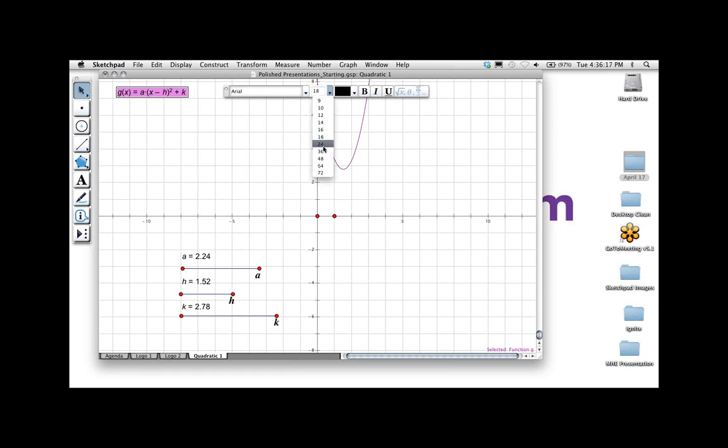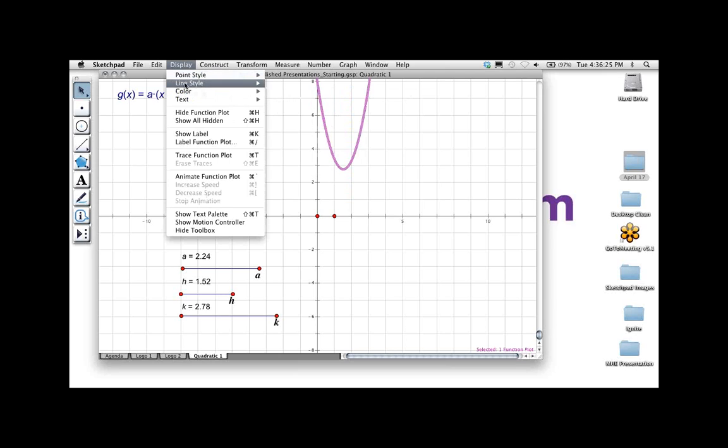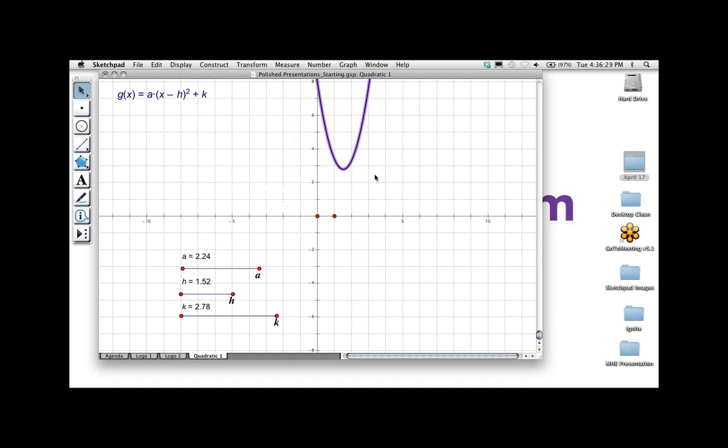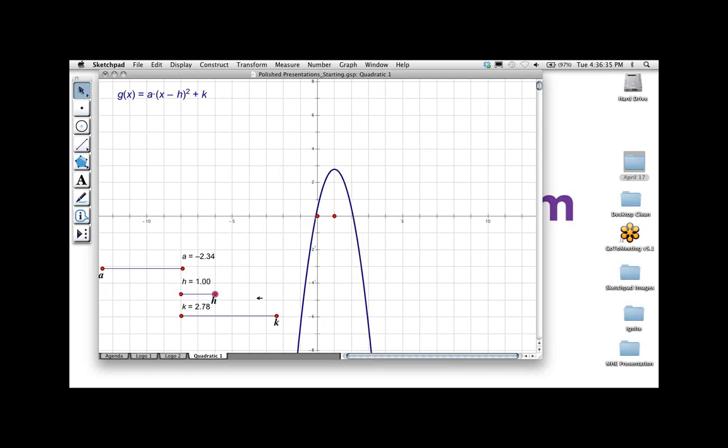So I'll make my equation bigger and blue, and I'll make my parabola thicker and blue. And now I can control the parameters with my sliders, so cool.